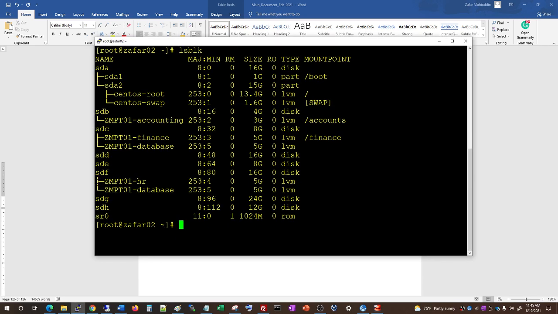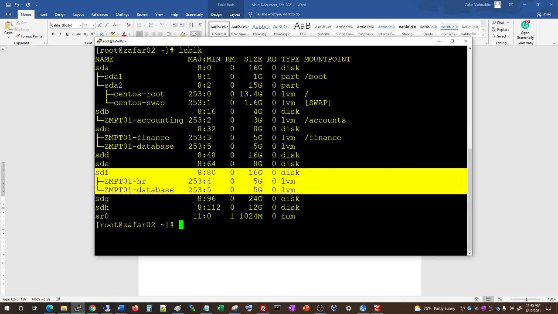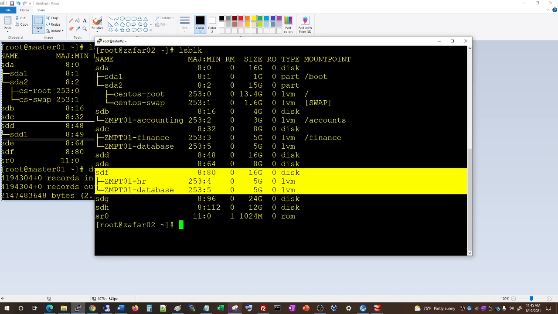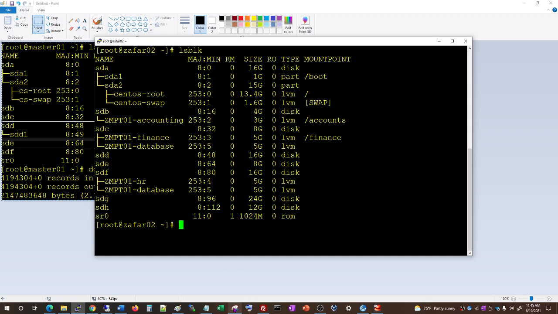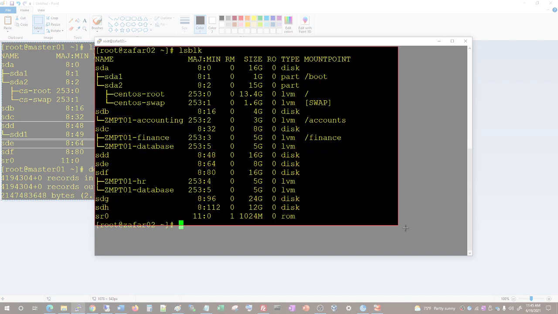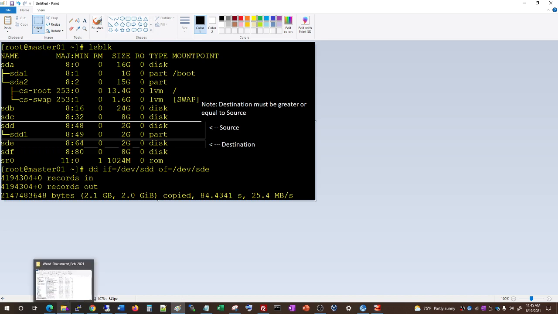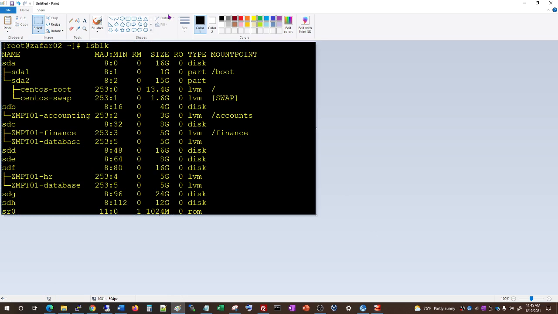Okay. So you have some data here and you want to get rid of this, right? So what you do is, I'll show you this command. You already know this command because it didn't work last time.